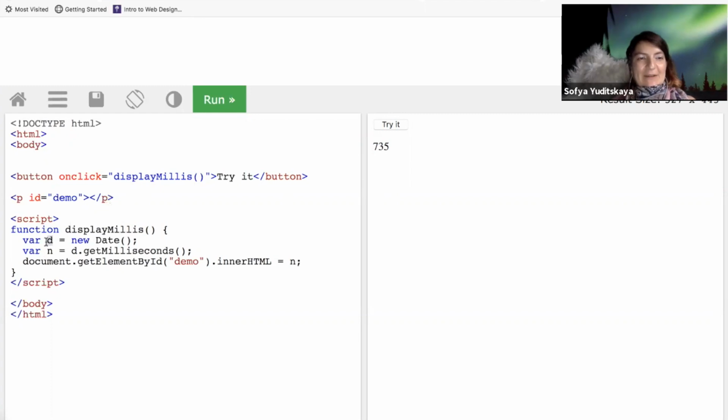We're getting all the information from date, putting it into D, and then making a new variable. This is the same structure that you see here. We're taking this D, which contains the milliseconds, the seconds, the hours, the minutes, and so on, and we're applying this method, which is get milliseconds.